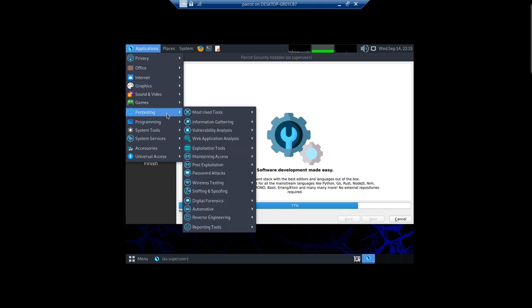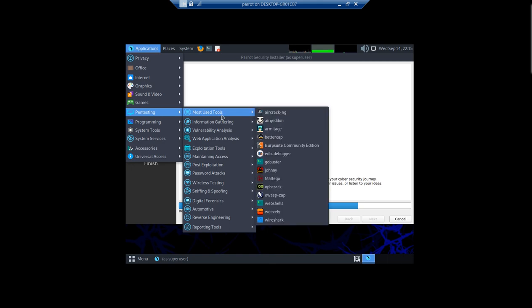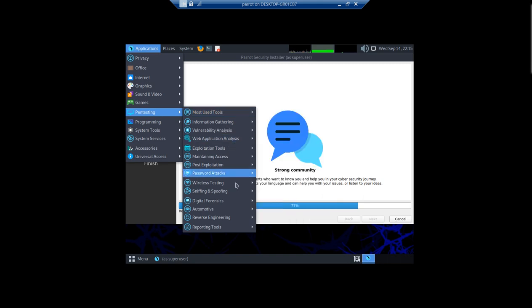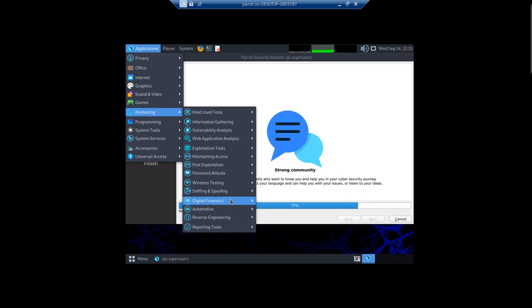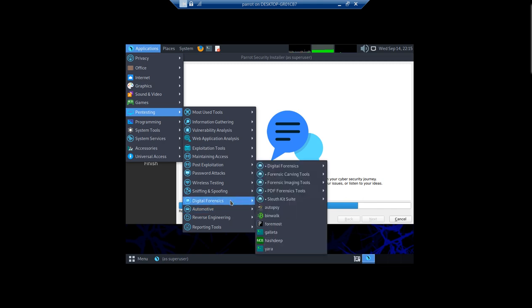And if you go for pen testing, like ethical hacker or black hat or white hat or gray hat, these are all the tools for reverse engineering and all the things. By default, all the tools are already installed.